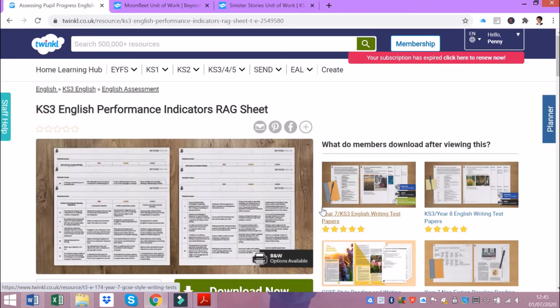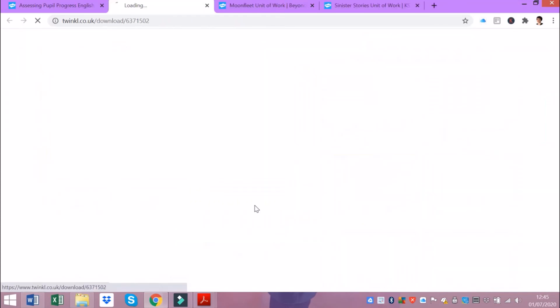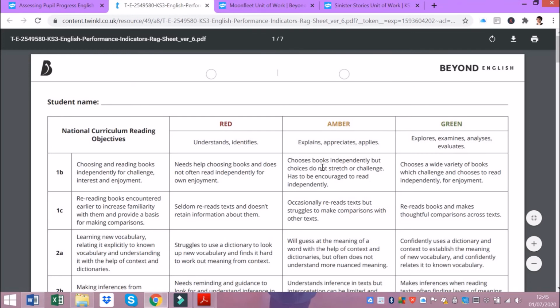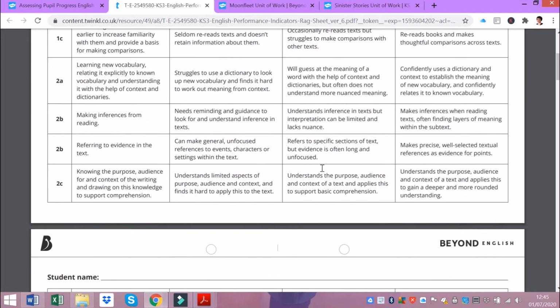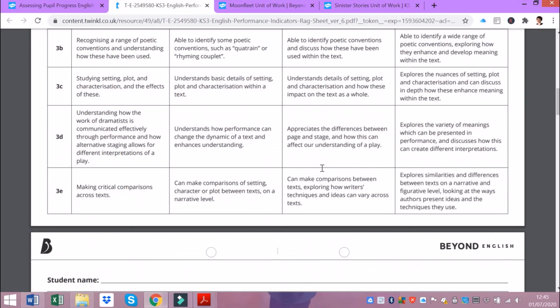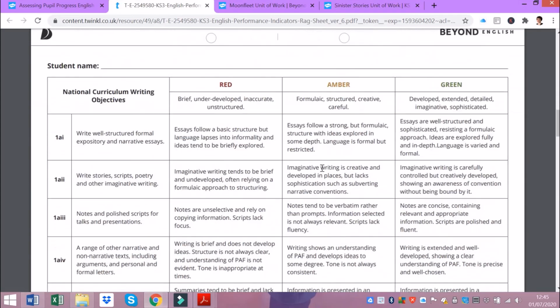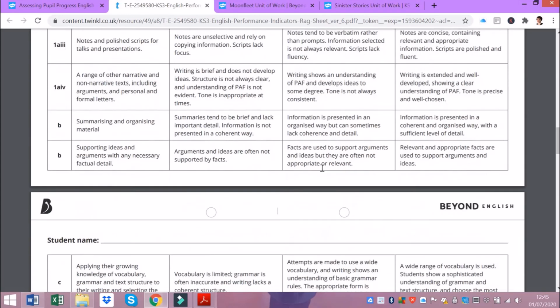So that if you wanted to track your students' progress against the national curriculum objectives using the Key Stage 3 English Curriculum Map, we also have assessment sheets, which are not dissimilar to the old APP sheets, which can be used throughout that Key Stage 3 experience to accompany the map. So you can see we have all of the national curriculum aims and objectives here, and you can red, amber, green them for each pupil.